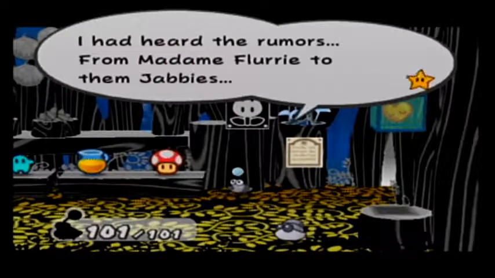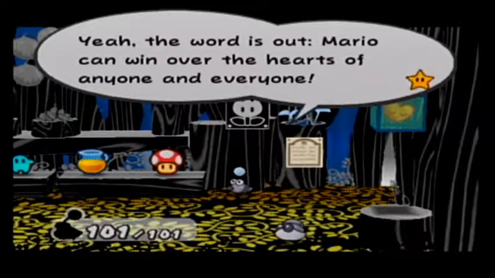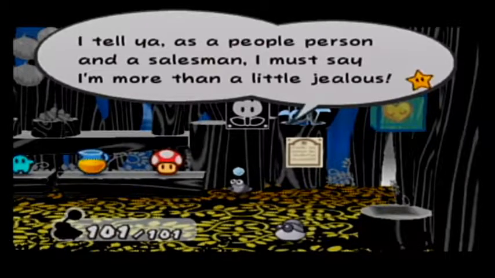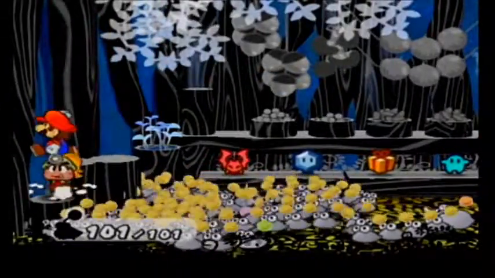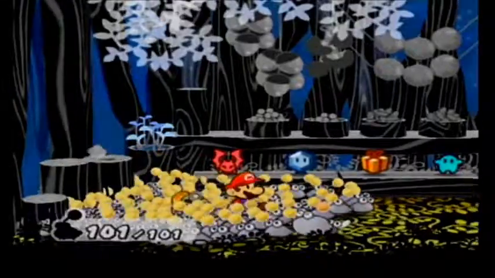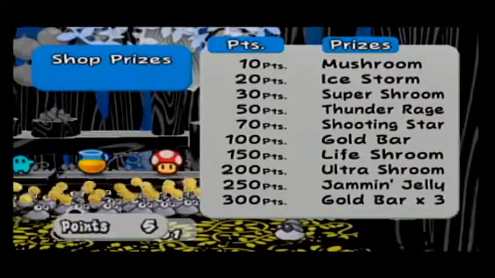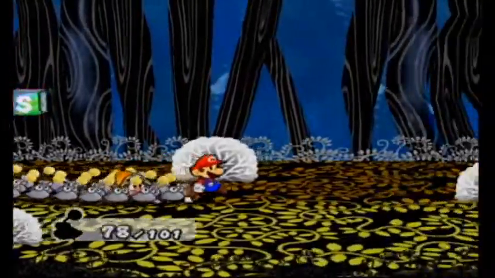Yep, the word is out. Mario can win over the hearts of anyone and everyone. Yep, completely optional, but you can get Jabble the Jabby on your team. He's really cute, and it's just nice. I have a good amount of shot points, that's great. And he doesn't count as one of your 101, he's just like an extra guy.